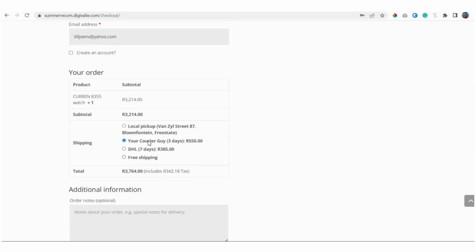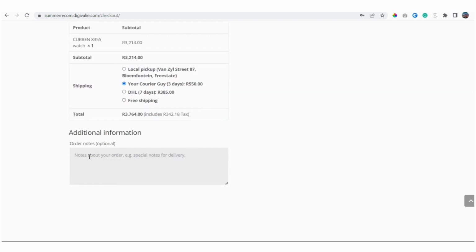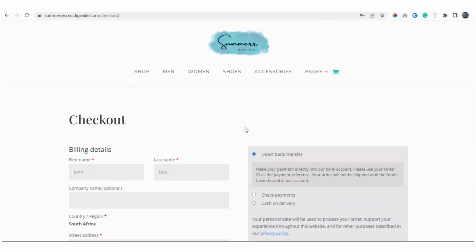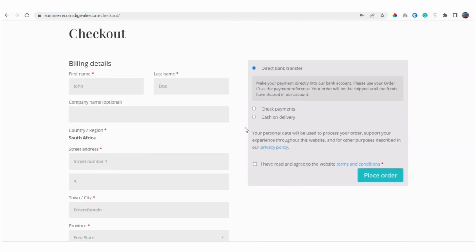So when you scroll down, if you are still unsure about which shipping method you want to use, you can choose a different one. Here you can add a note. So in this case, I'm just going to say, please send me a good product, and I'm going to scroll up. So now the customer needs to decide what payment method they want to use. Just to keep this as simple as possible, I'm going to use the direct bank transfer.